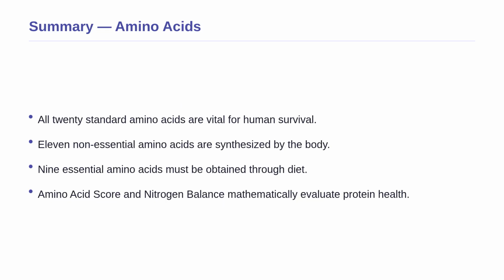We have covered a tremendous amount of ground today, so let us summarize our key takeaways. First, remember that the distinction between essential and non-essential is entirely about the source, not their importance. Your body desperately needs all 20 standard amino acids to survive. Second, your cellular machinery can manufacture the 11 non-essential ones, but you must consciously eat the 9 essential ones through a diverse diet.